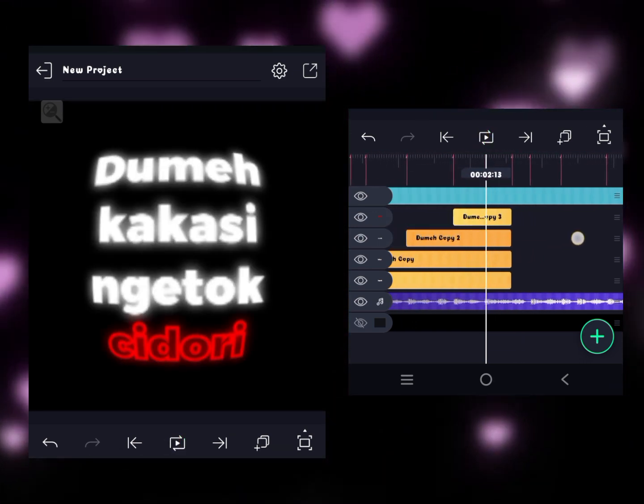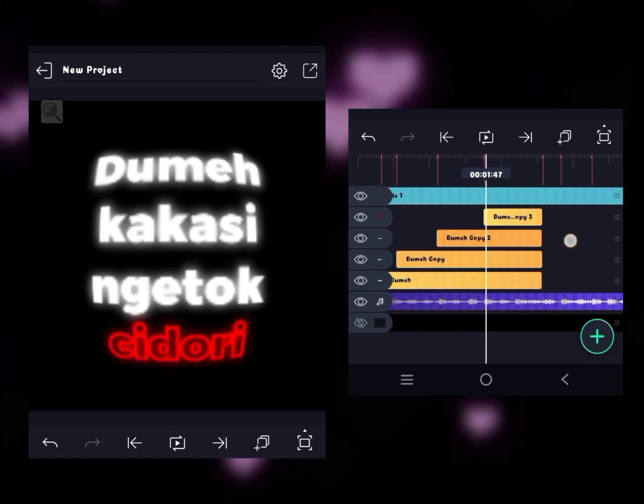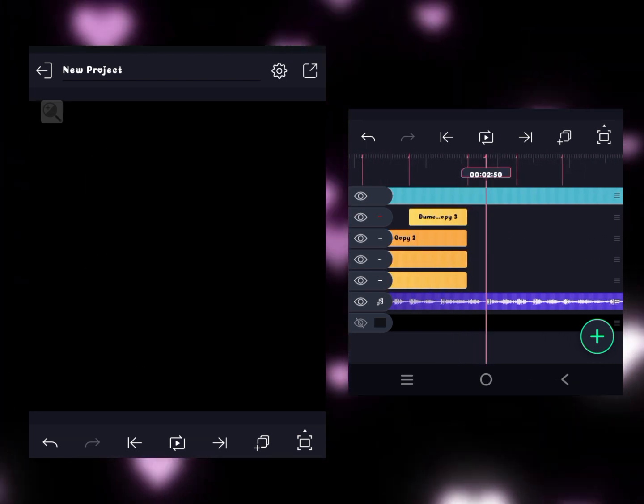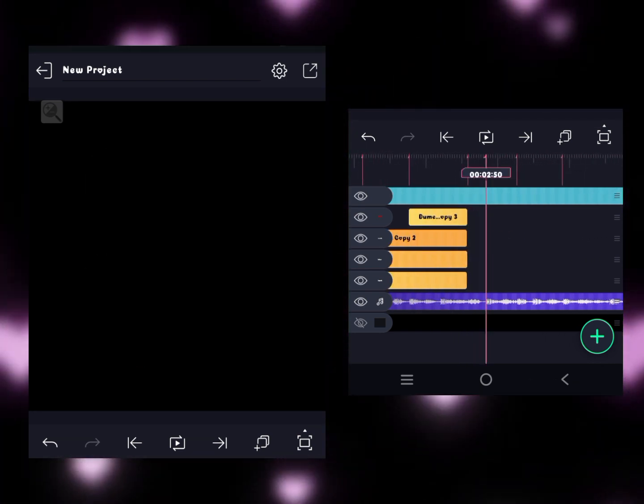After that, you just basically repeat the steps for the second to the last lyric line, but I still have one tip for you.